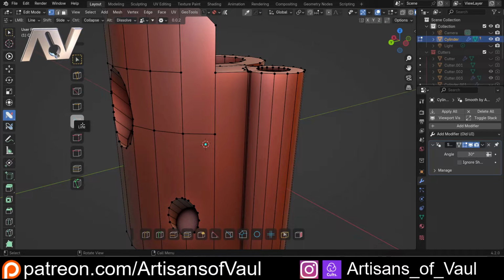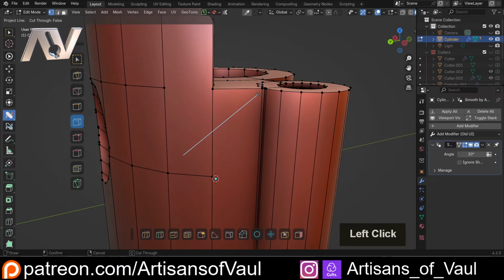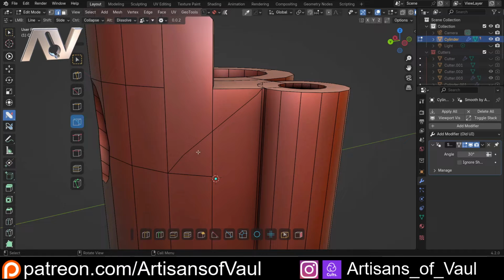Now, the line tool is a slightly odd one to me. I'm not quite sure if I feel that this is necessary, but it does have some benefits over the knife tool. So let's talk about what this does. The main idea of this, from what I can tell, is that you draw a line. So let's say, for example, I want a line that goes from here to here, and you don't need to start specifically with any vertices. You just draw it, click, and then it will attach it to the nearest relevant vertices. So we've got those there.